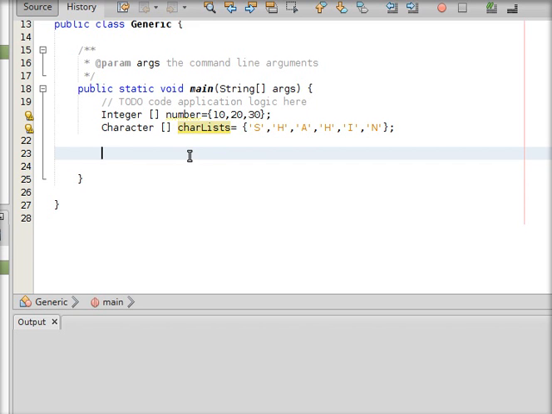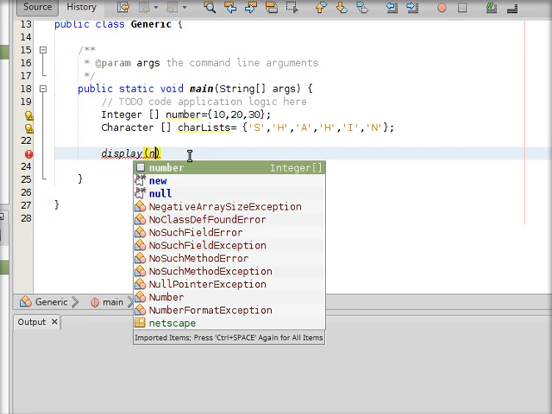So we'll implement a method display. Alright, so go ahead and write display and put the data type which one you want to print, number, let's say.